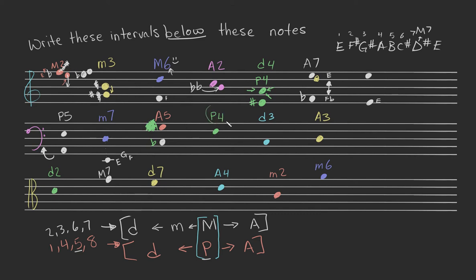We got to go down a perfect fourth. That gets us B. Okay, so in the key of B, we have B, C sharp, D sharp, E. Remember, fat cats go down alleys, okay? So our perfect fourth is already there for us. We're good to go, and we don't have to do anything new to that.